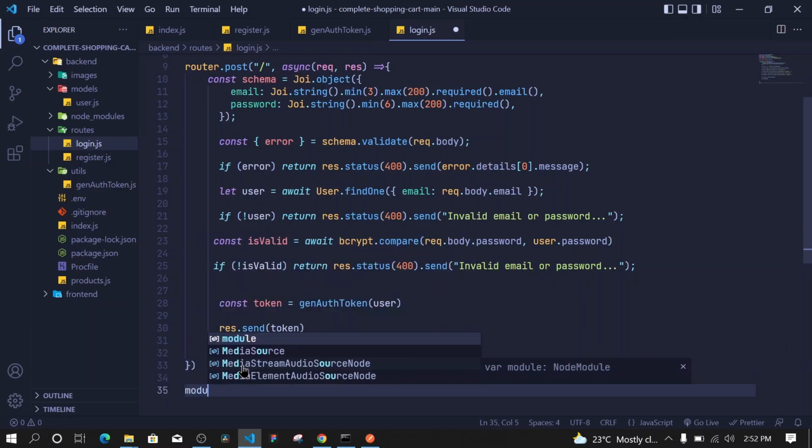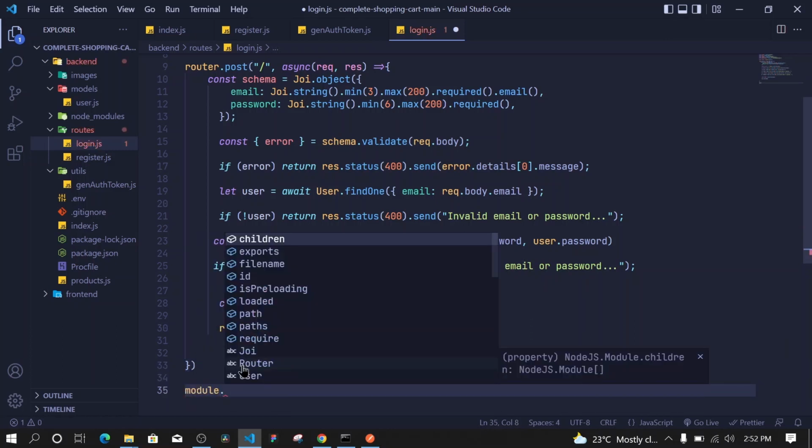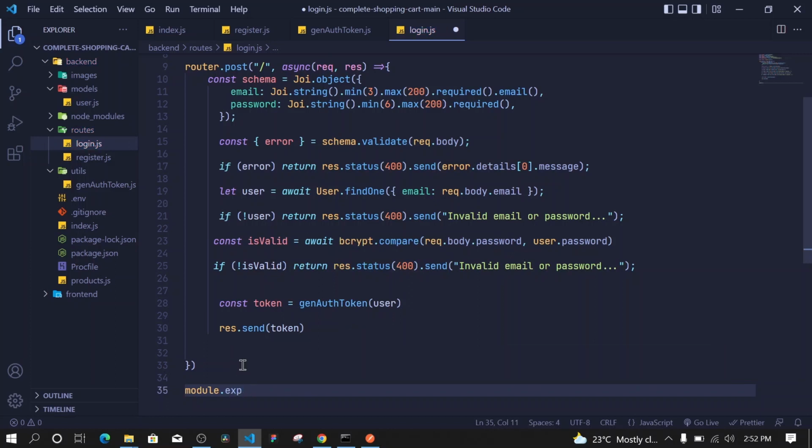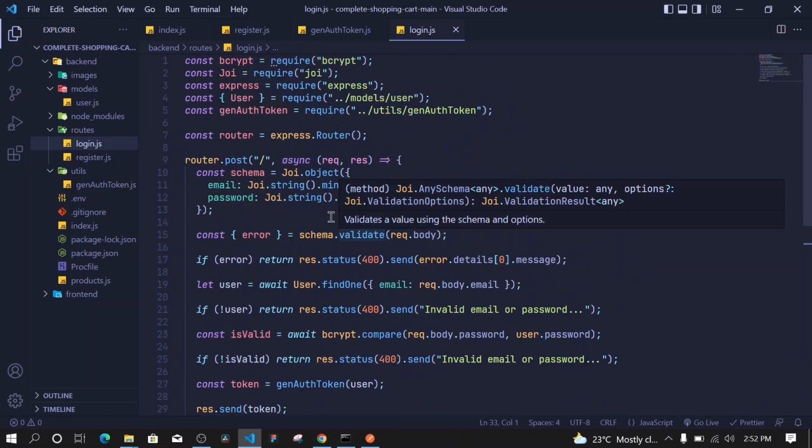So I'll say module.exports is equals to router, and I'll save.